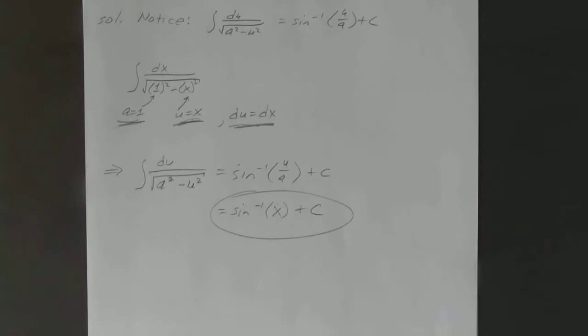All right. So any questions on that one? Yes. So when you use this formula, the a is always the constant and the u is the variable. Exactly. Okay. Now the u sometimes changes up to be different functions of x or t or whatever, but the steps are pretty much the same.